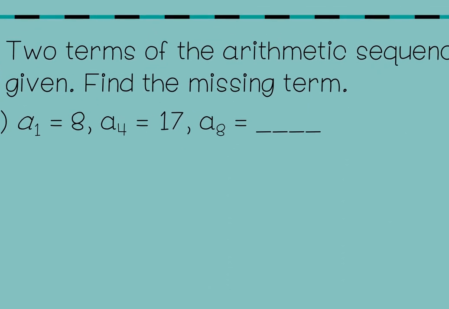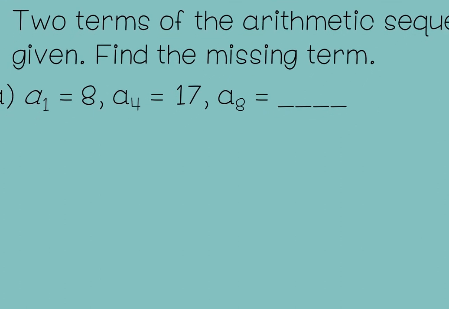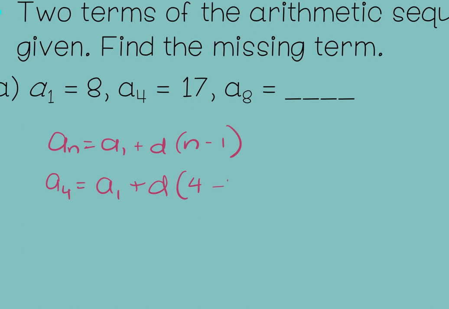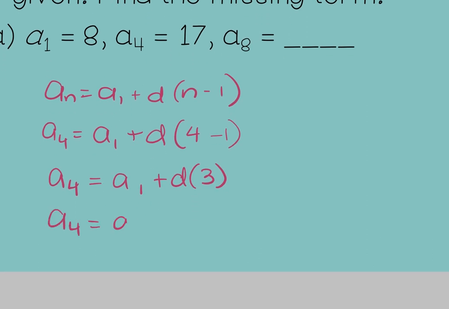We did this briefly yesterday with the geometric one, but let's say we're finding our equation, an equals A1 plus D times n minus 1. Now let's say I was going to the fourth term in this case. My fourth term would be what n? 4. So A4 would equal A1 plus D times 3, or A4 would equal A1 plus 3 times D.